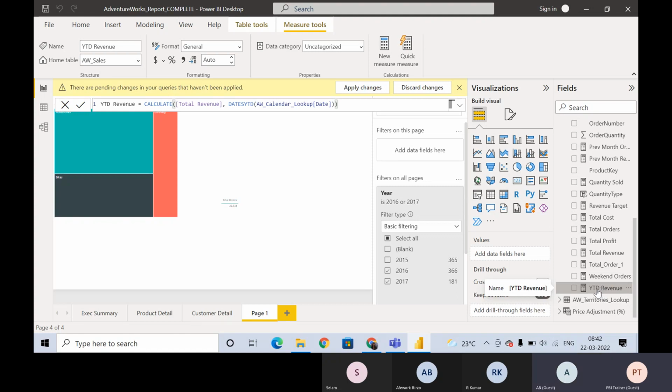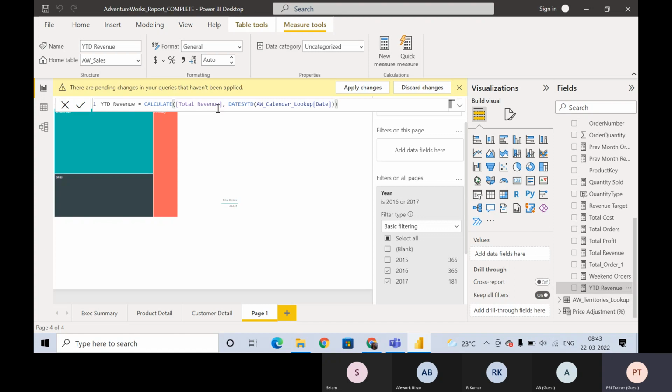So that's why we create YTD, or QTD or MTD. YTD is year to date, MTD is month to date, QTD is quarter to date. So based on whatever target, monthly, quarterly, yearly, we create this field. This is a very simple thing, but you need to know how it works, right? Here you can see there are two things that have been used. One is CALCULATE and one is DATESYTD, right?